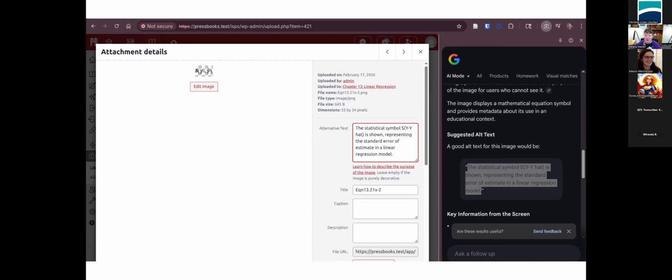Now to get a little more into the OER of it all, if you're not looking just at images that you've produced, so all of these formulas were introduced by my co-author, Judy, who's super cool. She made the book beautiful. And now we're making sure it's all alt texted up.